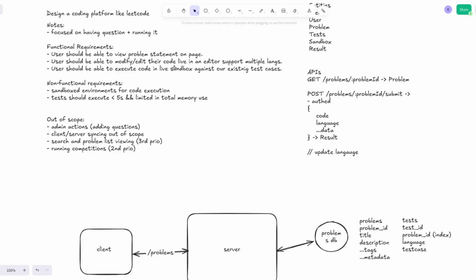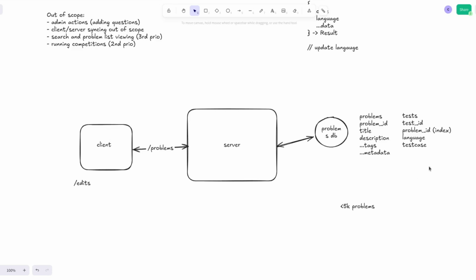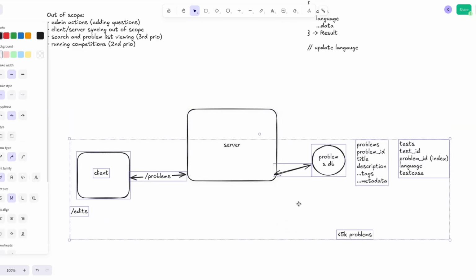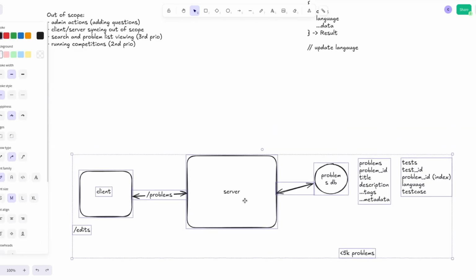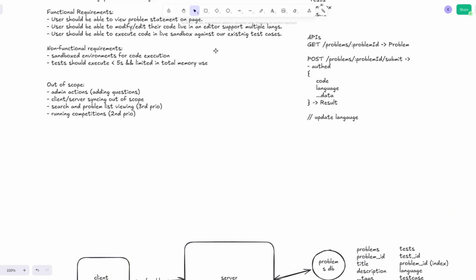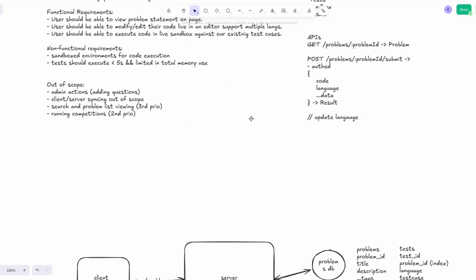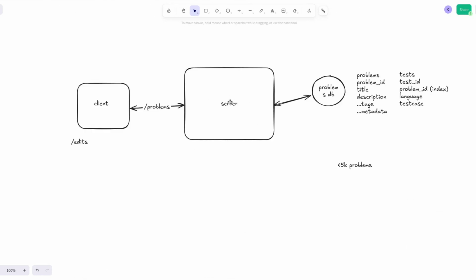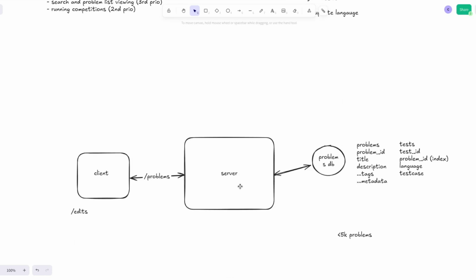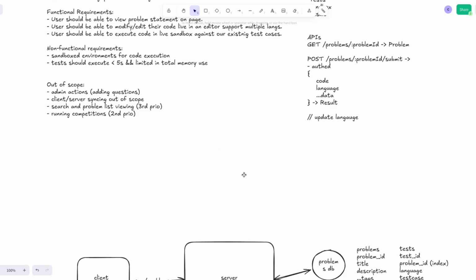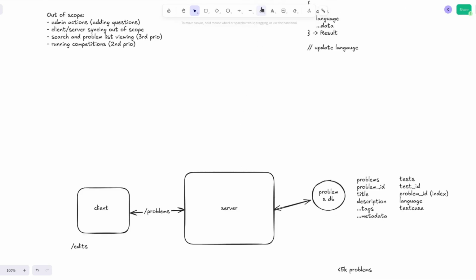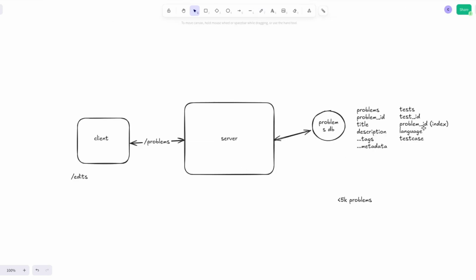Yeah, so the other thing we kind of want to cover is how do we run these tests, right? How do we execute the code that the user has written against the existing test cases? One default option you have is you can actually just run the test directly in memory on the server, but I think that's not great. But even if we did that, I was going to say that would fulfill our functional requirements, but because we're supporting multiple languages, that actually still doesn't. Does this all sound okay to you so far?